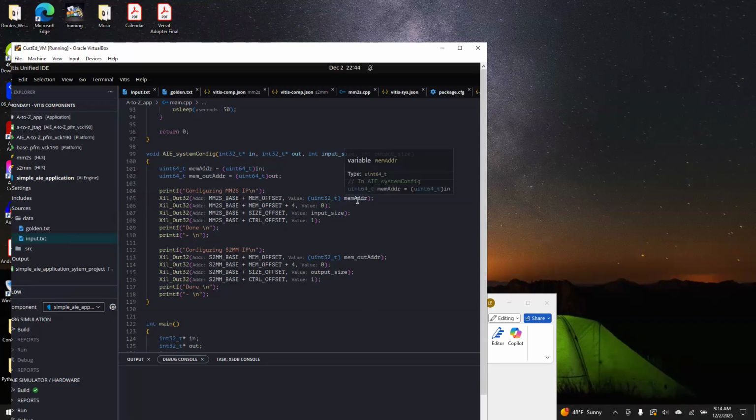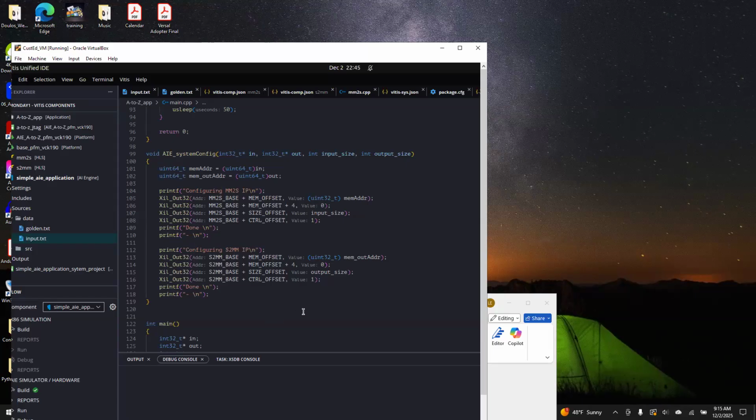So here's the memory address, which is the array that we created dynamically. So we're now tying this controller, this memory map to stream, to that. So this is where it's going to read the data from. And then this is, of course, what's going to then be piped into the AI engine.